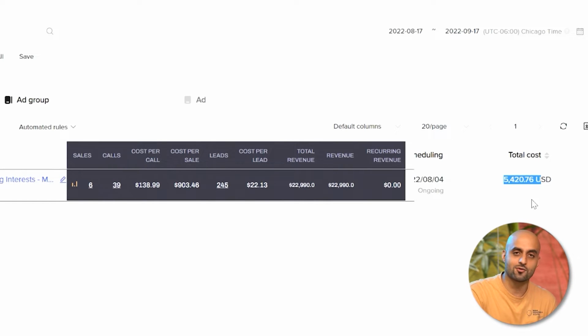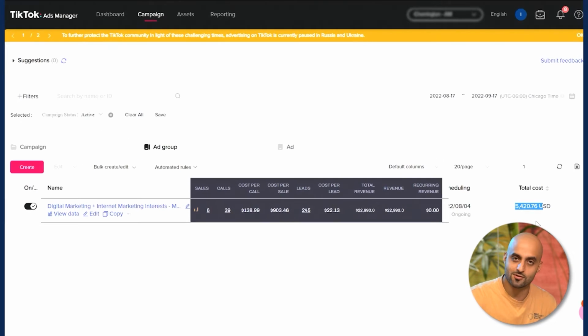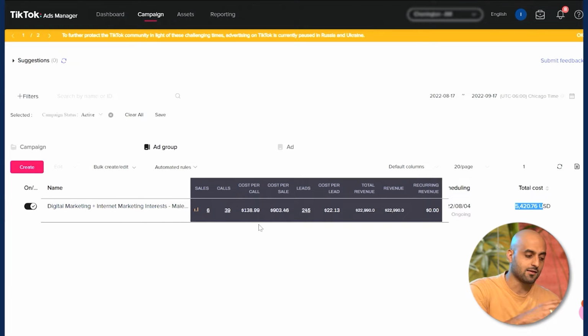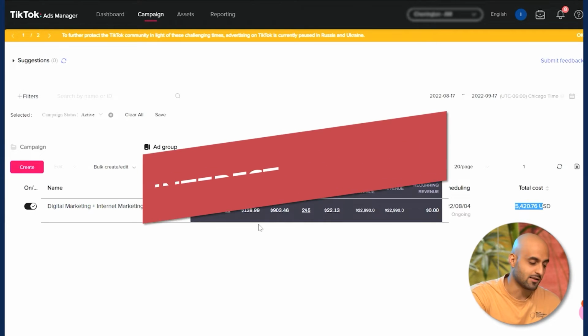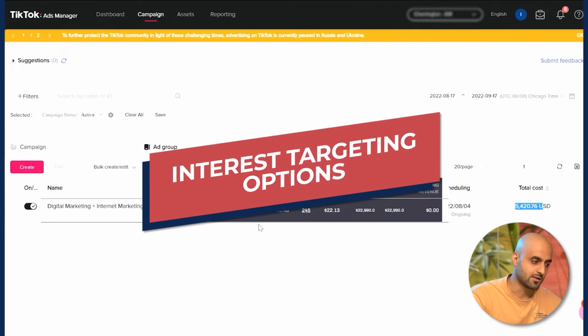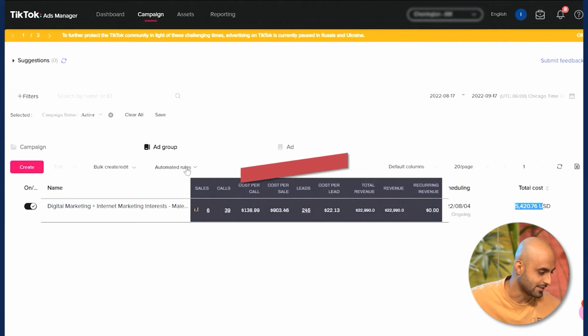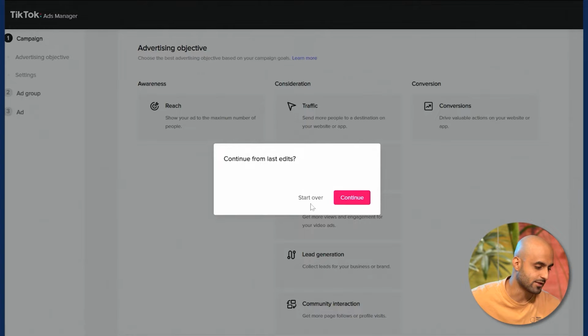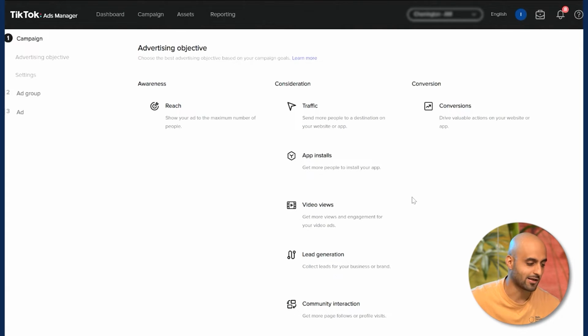Okay, so now why am I showing that to you before getting into the targeting types? Because we like to share with you what's been working for this particular client, and it does have to do with the interest targeting options as well as the others. So we want to break that down to you here and show you how it's possible to get these type of results and even better results, understanding the different targeting types that TikTok has available.